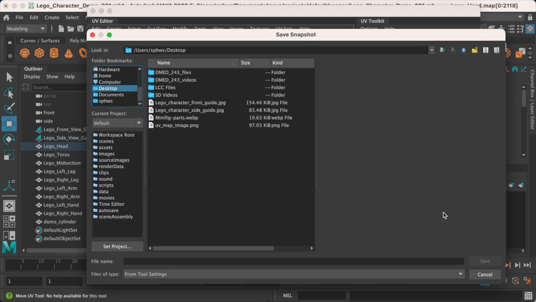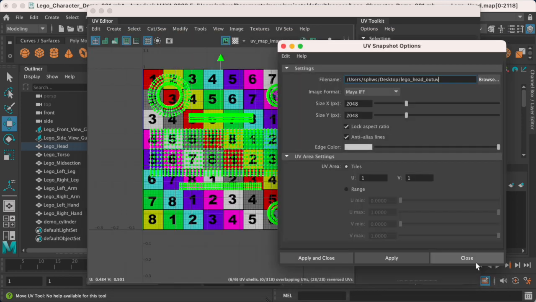For your file name, we're going to call this Lego head, and then the OutUV. As far as the file type, it looks like we have to set that in the tool settings, but we'll go ahead and click on save.